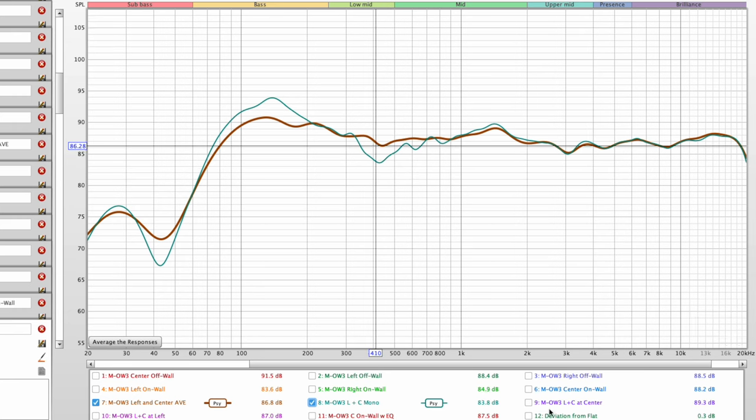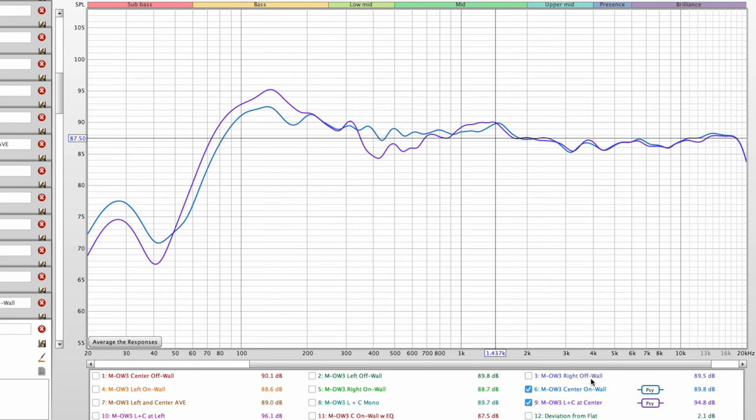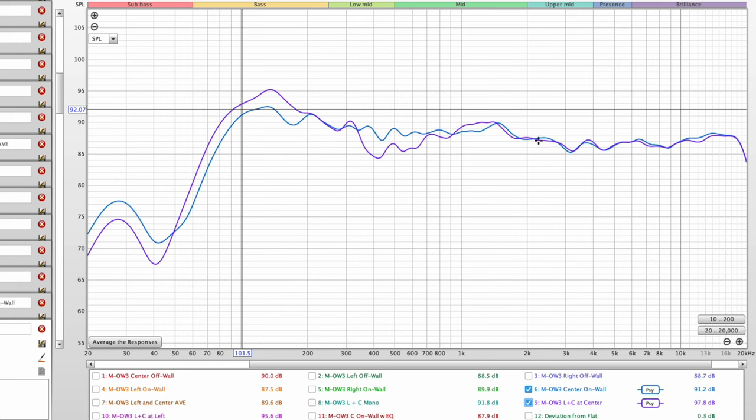Now when I'm playing a mono signal to both of those speakers, let's compare that to a measurement of the center speaker. Let me align these here. So there they are aligned. And what you'll notice is when both speakers are playing the same signal, again, cancellation here, extra bass starting around 200 hertz. The rest after that is about the same.